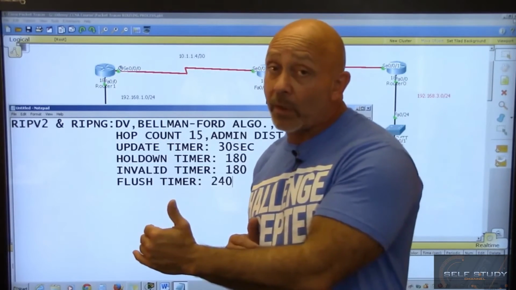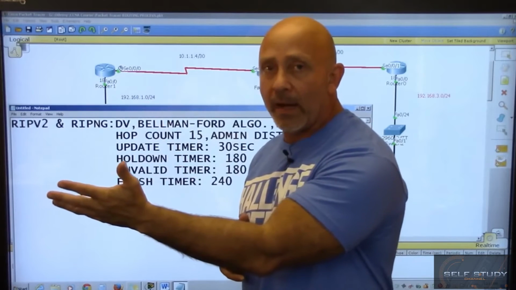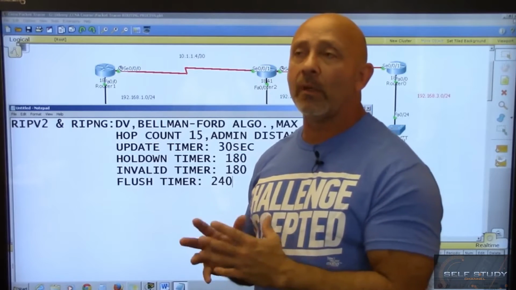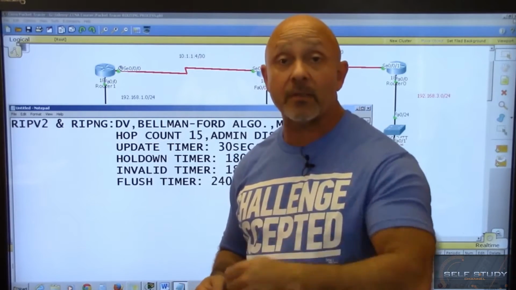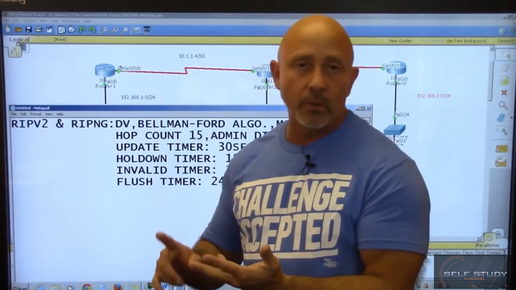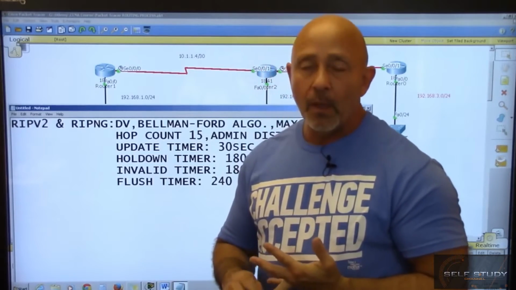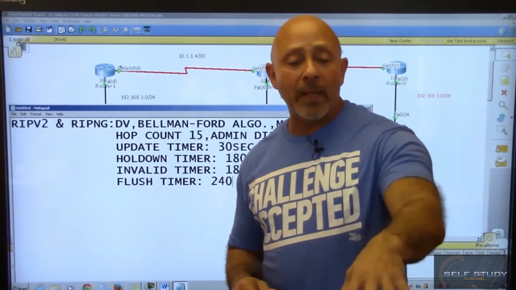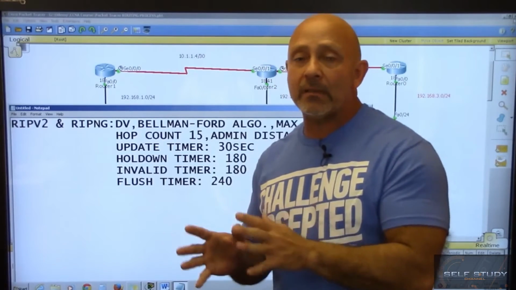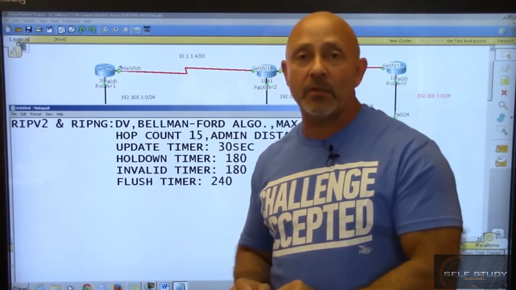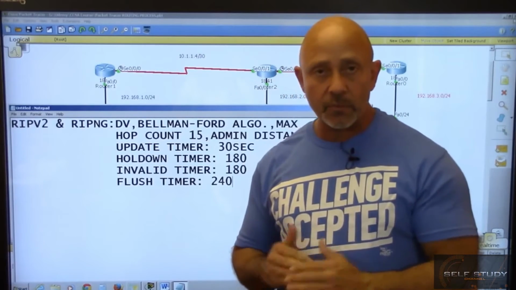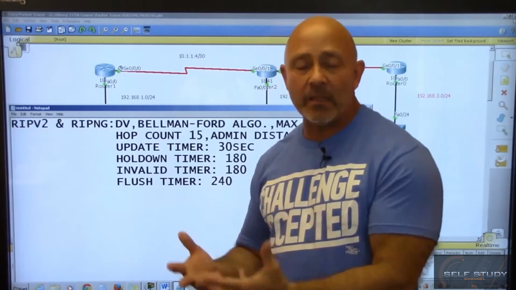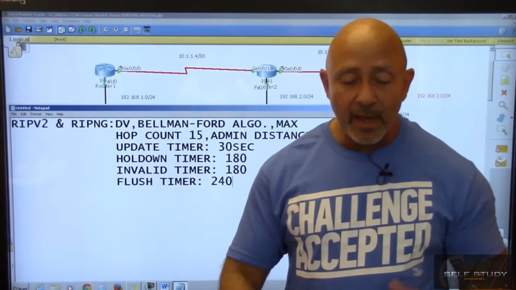The update timer, you do it because you don't want your bandwidth being diminished every 30 seconds. But the other timers are really because, let's say you have a problem with that interface that's going up and down, whether it be the cable or the actual interface itself, which is called a flapping interface. You can play with these timers so it doesn't get rid of that information as fast as you see here. So you can increase those timers. Again, the new book doesn't really get into the timers, just know that they do exist and you can play with them.